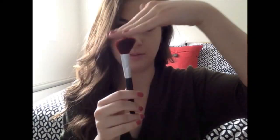Next, I'm going to go in with some bronzer, which is my favorite part of this whole process. I like to contour my face. It's really easy to do. A lot of people are scared of contouring and highlighting, but it's really easy. You just want to get any type of angled brush. This is super old. I have a lot of old brushes, and it's fine, they work. So this one you see has a little bit of an angle. That's what you're going to look for.